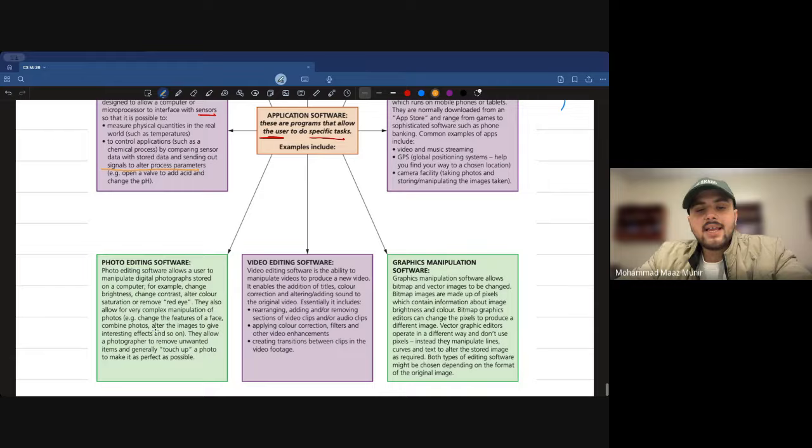Apart from that, the next application software which we have is known as photo editing software, which is very straightforward. It is software used to manipulate digital photographs. Manipulation means you're editing your photos: we can change colors, change the brightness and contrast, increase or decrease them, and add different sorts of filters.